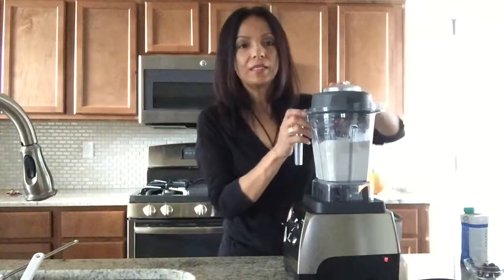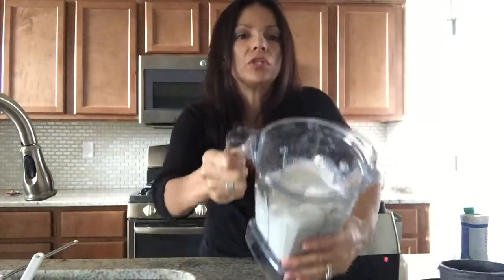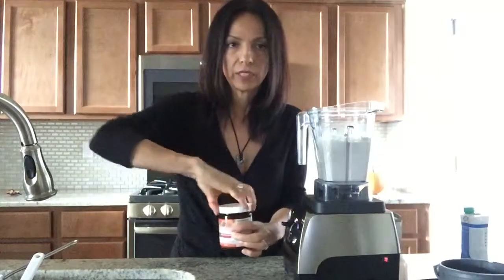Takes a while, you guys, but I really wanted you guys to see how easy it is to blend. So this is what it should look like. Very creamy, and you could keep blending it a little bit more, but I don't want to because I don't want to overheat it. You don't want it to get super warm.